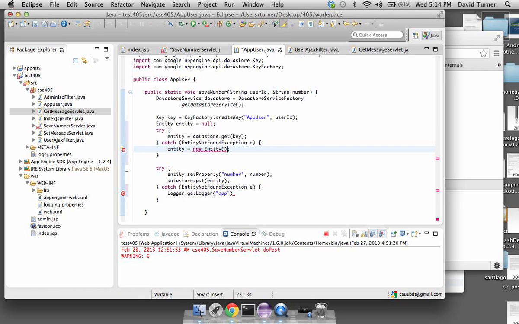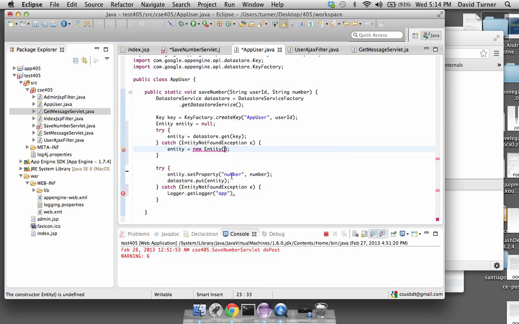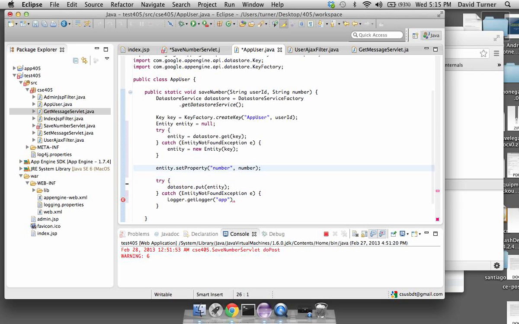Can we just create a new entity? It takes a key, a string. I think that's the one we want here. That's a key and a string. We'll just pass the key in there. So if it doesn't exist, we'll create it, and then we set the property here, and then put it. This doesn't need to be in a try-catch block, I think. I don't think setting the property throws an exception.